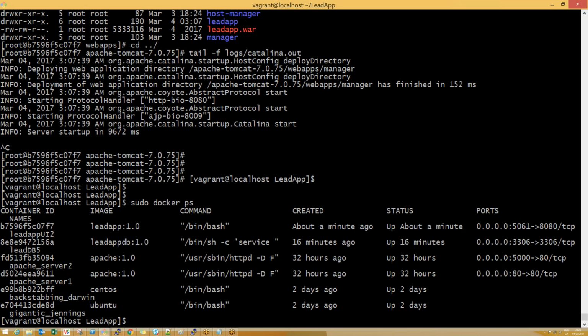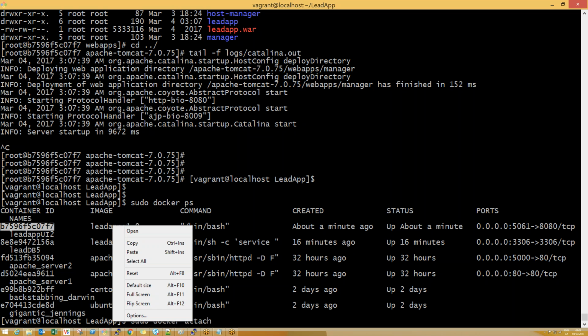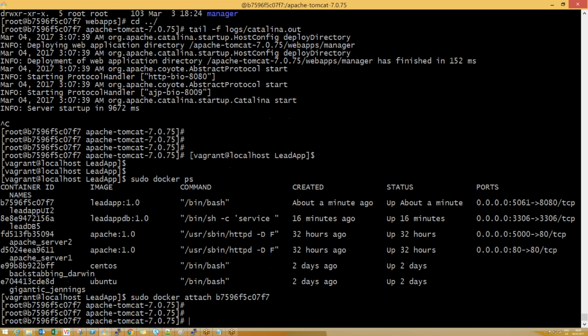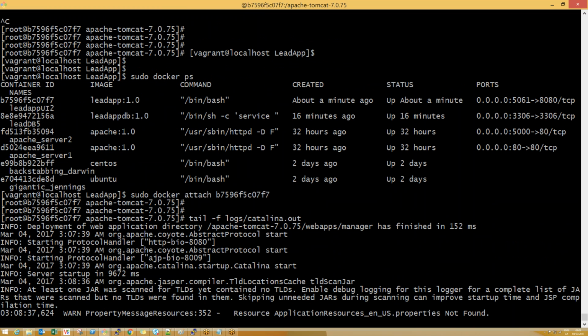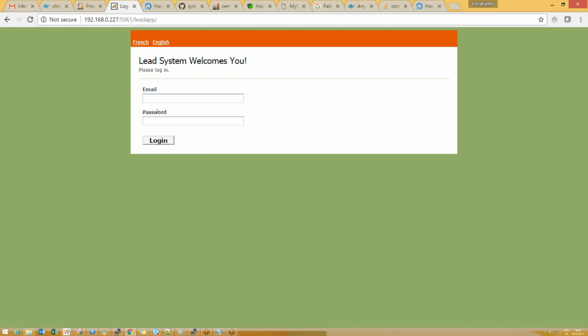So what I can do is sudo docker attach, paste, tail -f, log container.out. I can try logging in so that I can check it out.